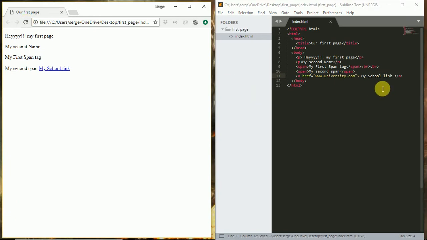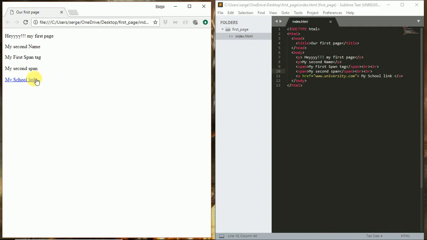You need to remember, guys, to always save. Don't forget to save. If you don't save, the effect is not going to take place in the browser. So you save and then you refresh. All right, now you see it continues on the same line. So a tags don't go to a new line. For you to take this a tag to a new line, you need to use the break tag. So I'll do two breaks downwards. And that's how we have it.